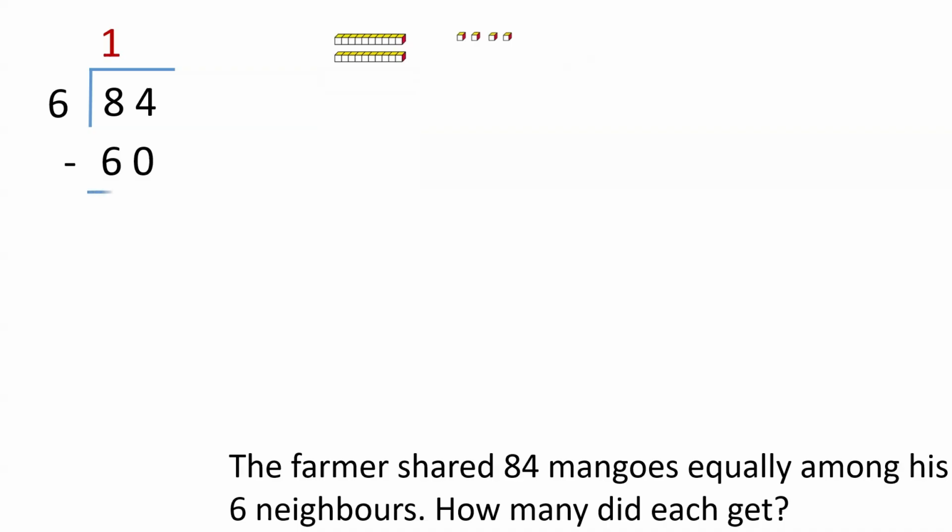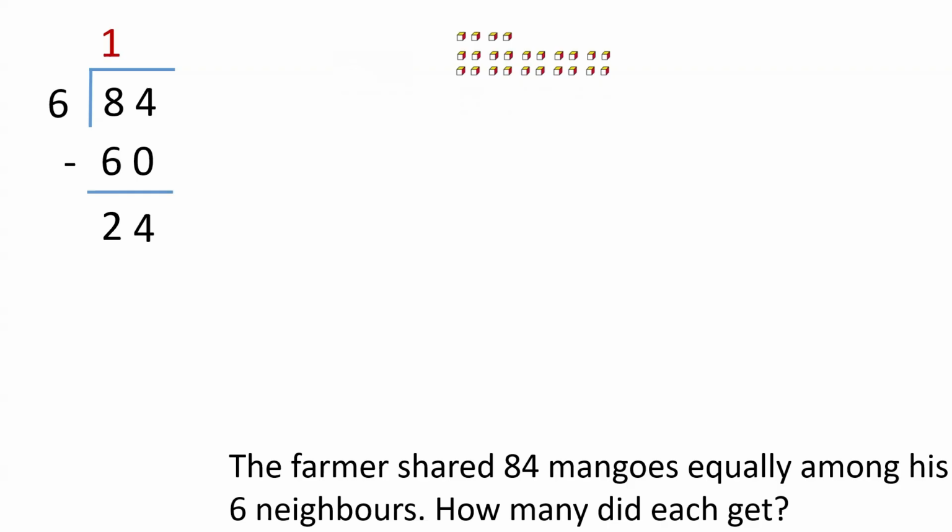So we could do subtraction now, where the students will be able to say 24 there, 2 10s, 8 take away 6 is 2, and 4 1s. Now, we're still trying to form groups of 6. Can we find 6 from the groups of 10s that remain? No, we don't have enough. So what we can do is remove one of those 10s or regroup it and change it into 10 units. But we don't need the 10s anymore, so we'll do the same thing with the second one. And as such, we have 10 and then 20, and 24 units.